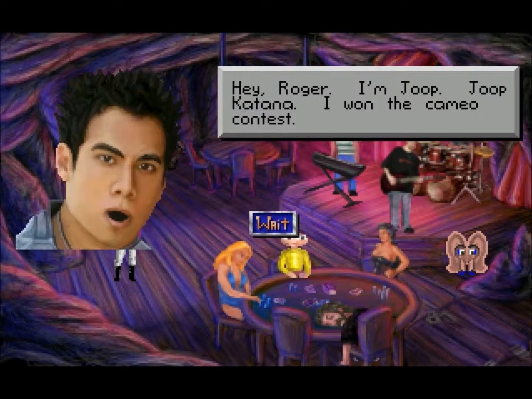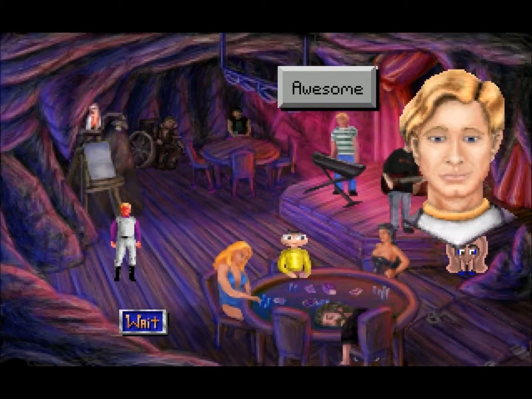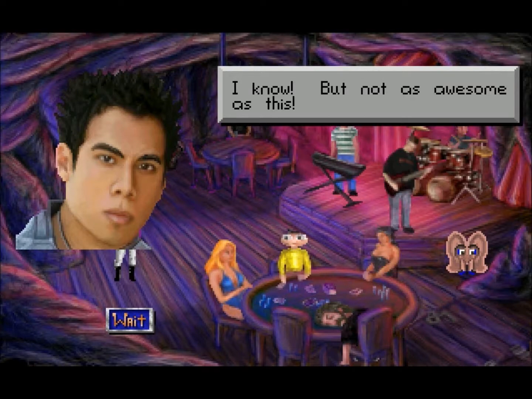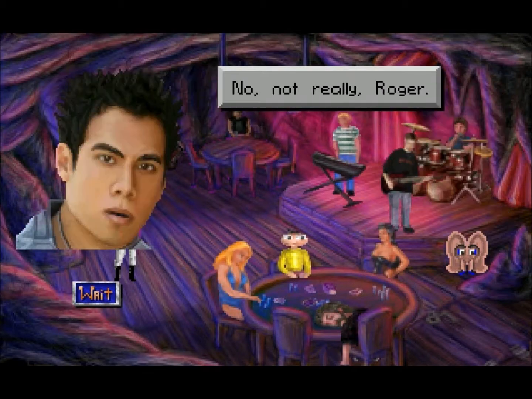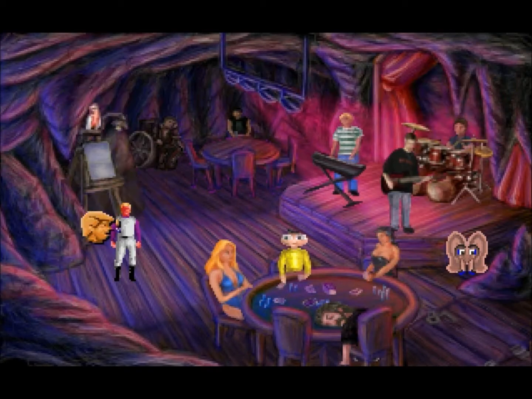Hey, Roger. I'm Jupe. Jupe Katana. I won the cameo contest. Awesome! I know! But not as awesome as this! Ata! Ata! Jupe does a series of martial arts moves and flips. Wow, kinda like how I took out the Saurians? No, not really, Roger. Well, nice talking to you.